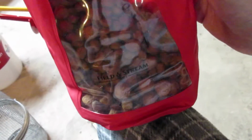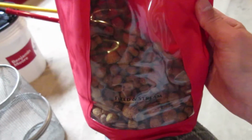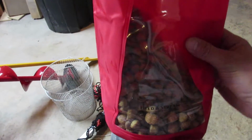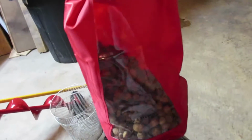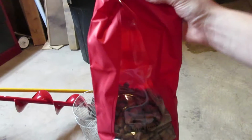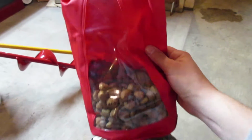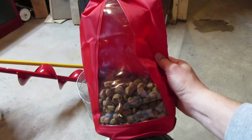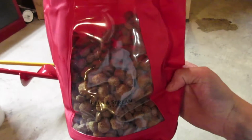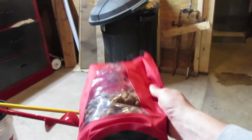A couple bucks for a big bag of it. And I try to get the bigger pieces just so it doesn't go through the mesh. Some people even use wet cat food, the tins, and they poke holes in the top and that leaches out for a few days. But I keep it in a dry bag, this little dry bag here, just because a lot of days when you're out there, you're on the ice, slushy water, rain, snow, and you don't want to get this bait wet. You want to keep it fresh. So I keep it right in a cheap little dry bag like that.